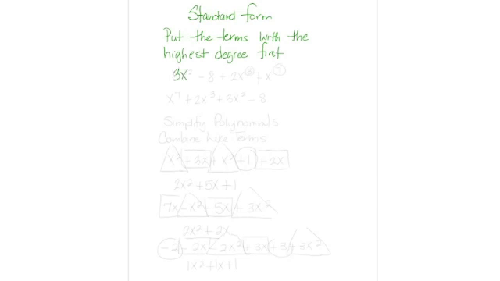So, for example, let's put this expression in standard form. We have 3x squared minus 8 plus 2x to the 3rd power or cubed plus x to the 7th power. So in this expression, our largest exponent is 7, so that one will go first. So x to the 7th power, and then we look and we go, okay, the next one is the 3, the cubed. So plus 2x to the 3rd power or cubed. The next exponent is the squared, or the 2, 3x squared, and then we put our 8. So that polynomial is now written in standard form.